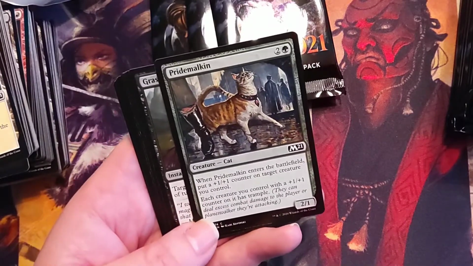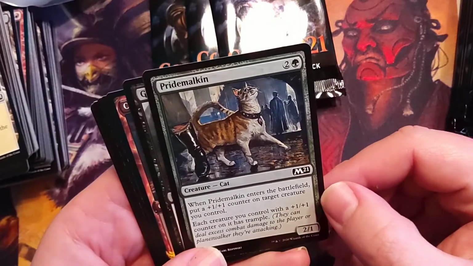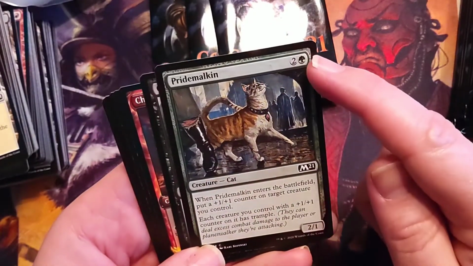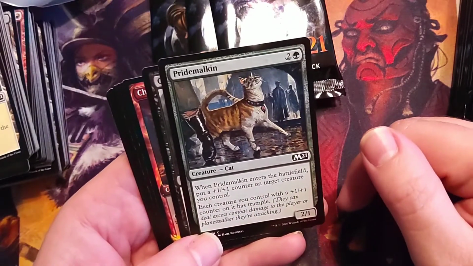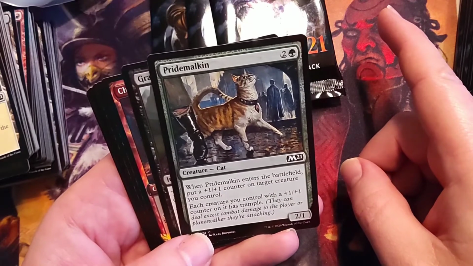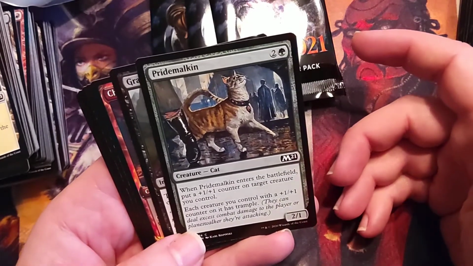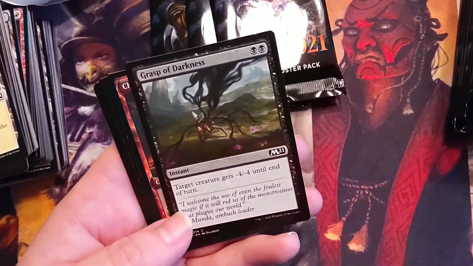Pride Malkin. I wonder if that's its Jellicle name. So we got a green and 2 for a 2/1. When Pride Malkin enters the battlefield, put a +1/+1 counter on target creature you control. Each creature you control with a +1/+1 counter on it has trample. That seems pretty good in my book.